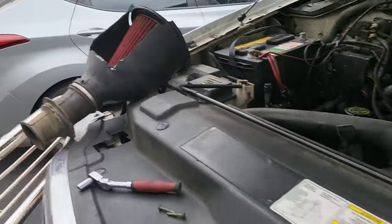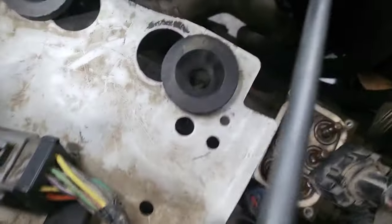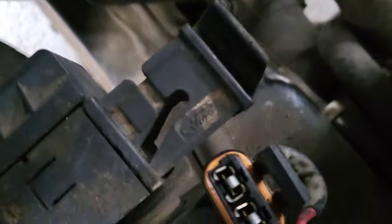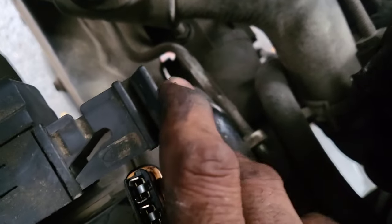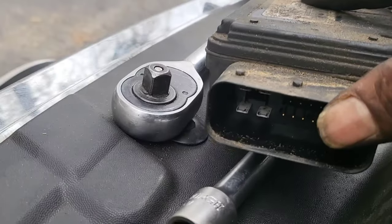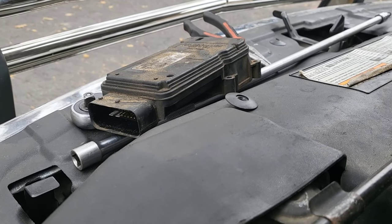I'm going to take the air filter off right here, and then you got to get to these four screws. You got to pull that thing all the way out so it slides out. This thing right here slides out of the connector — you got to pull it outwards before the connector will come out, so it's kind of tricky. And that's the main one that goes right there. I'm going to do some tests on the bench with my multimeter and then go ahead and grab one from the junkyard, I think.